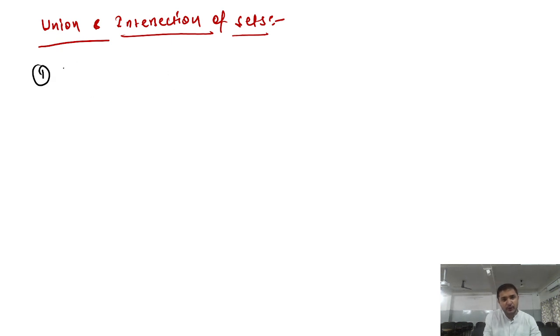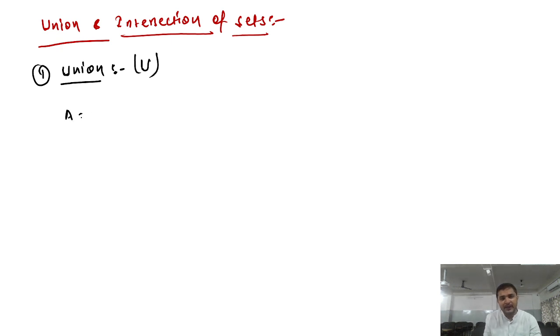If I'm starting with union, now no language is required, for obvious reasons, right? We are not preparing for some theory examination. So directly, whenever we are representing union, the union symbol is given by U. Okay, we'll have the U symbol to represent union. Now what exactly is union?